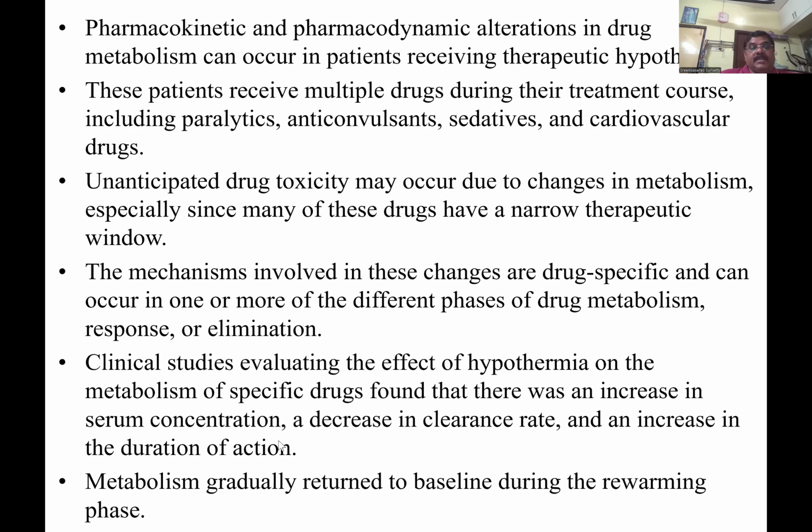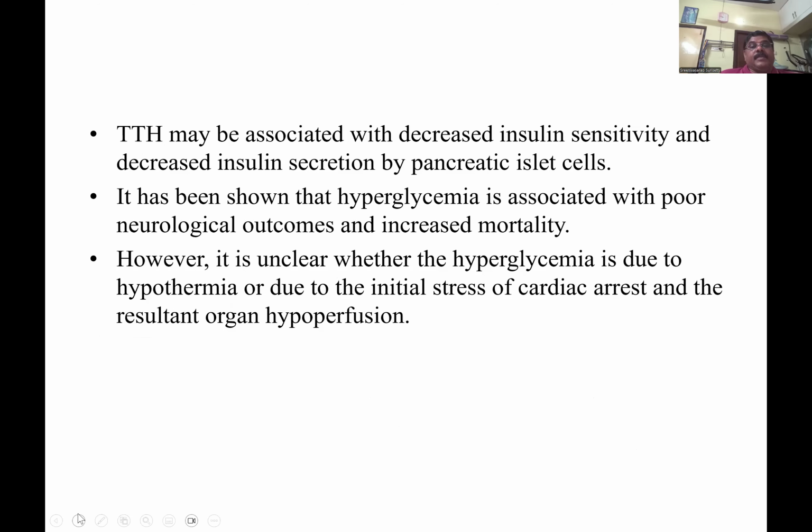Clinical studies evaluating the effect of hypothermia on drug metabolism found an increase in serum concentration, a decrease in clearance rate, and an increase in the duration of action. So by decreasing the metabolism of the drug, they cause an increased serum concentration, decreased clearance, and increased duration of action. So we have to monitor the frequency and dosage of the drugs. Metabolism gradually returns to baseline during the rewarming phase.